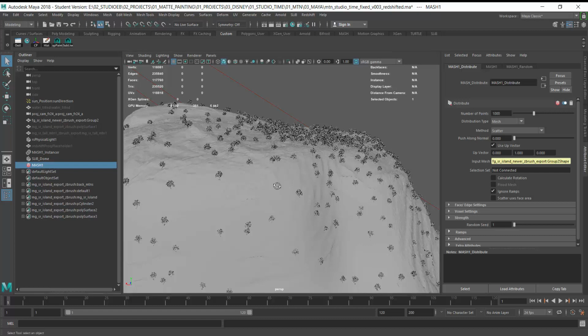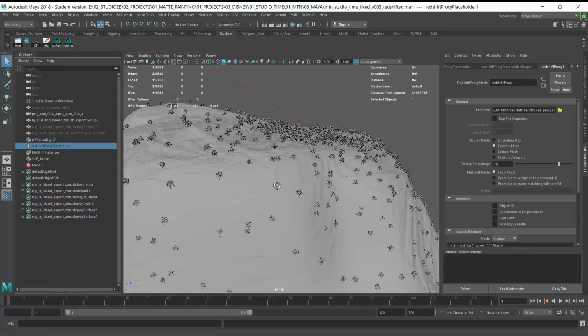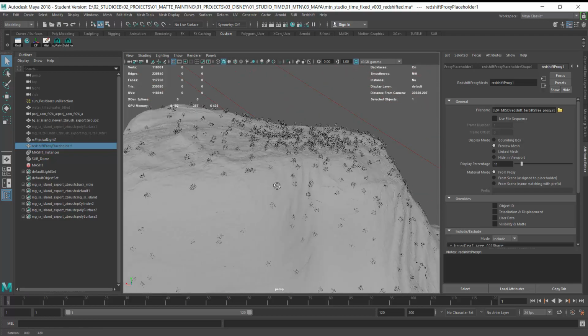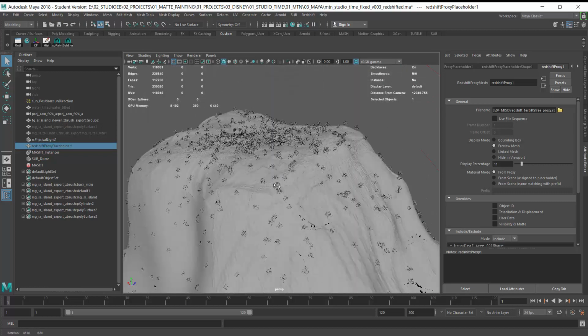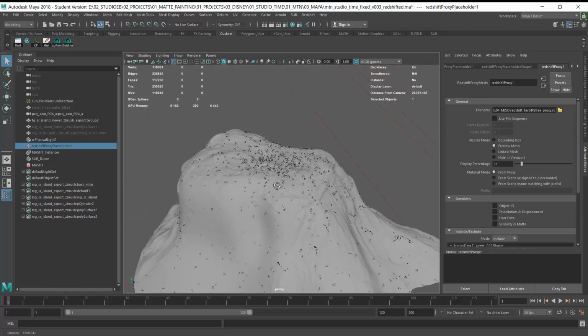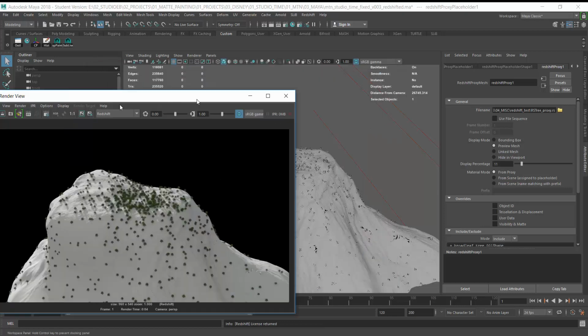The Redshift proxy itself, like we've talked about, when you have the mesh, you can lower that visibility so you still have an outline. Right now we just made it 10 and you can see we don't really have any lag in the processor. Here you can see again, we rendered in 4 seconds.